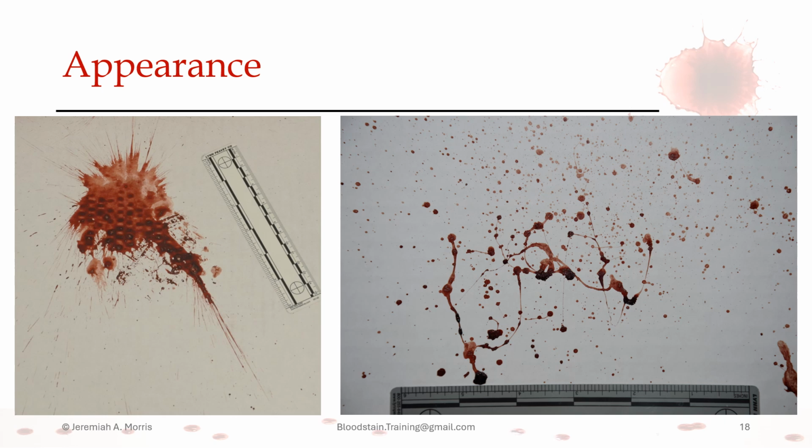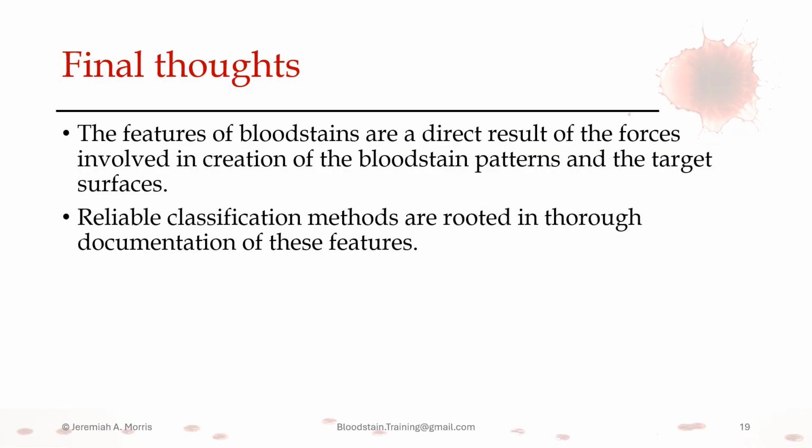We also have a couple of other features that are here. We've got the common phrase, or at least the phrase that I use, is ligament strands that connects some of these circular stains to each other. Some of these ligament strands are thin, some of them are thick. And if we were to zoom in and look close, we would also see bubble rings or air bubbles within a number of these circular to elliptical stains. These are the different types of things that we describe or look for when we're dealing with the appearance of a bloodstain pattern. So that's a quick run through of how we describe the features of bloodstain patterns.